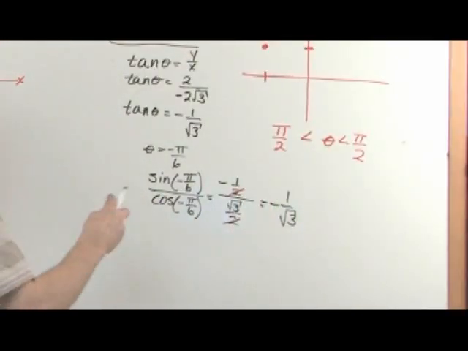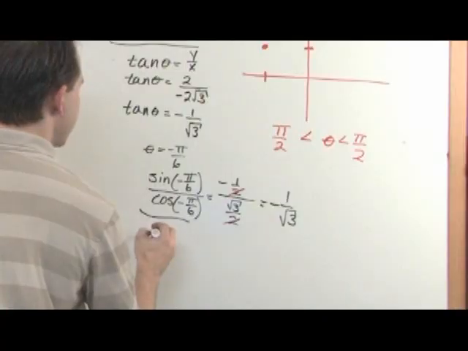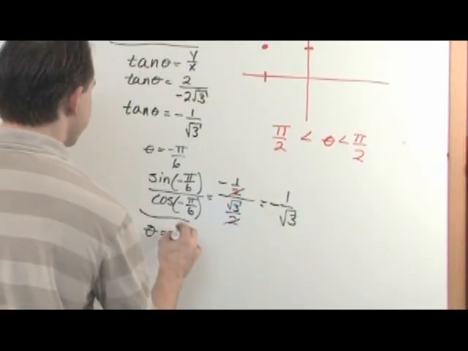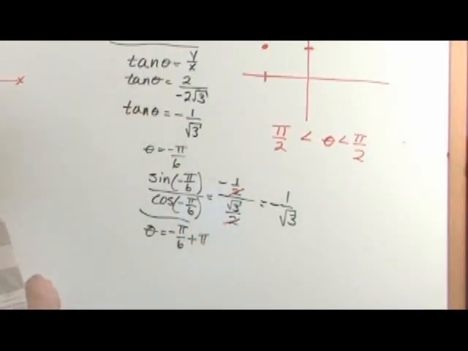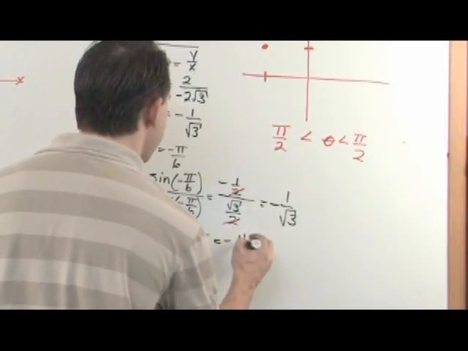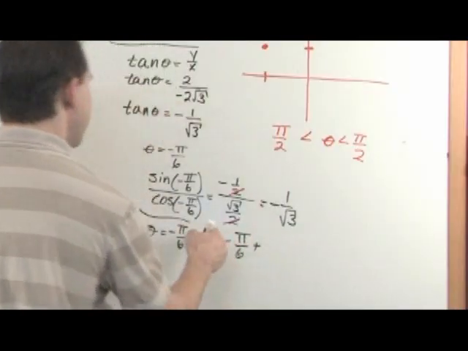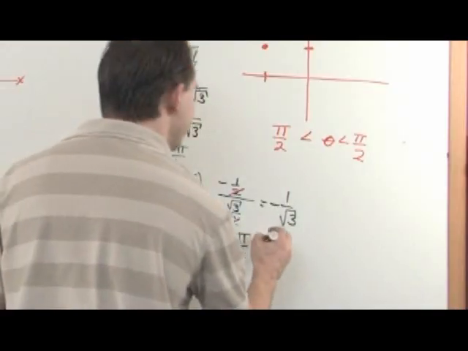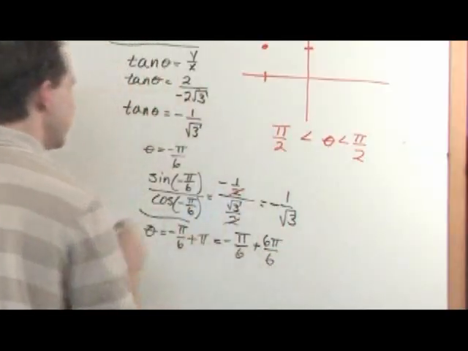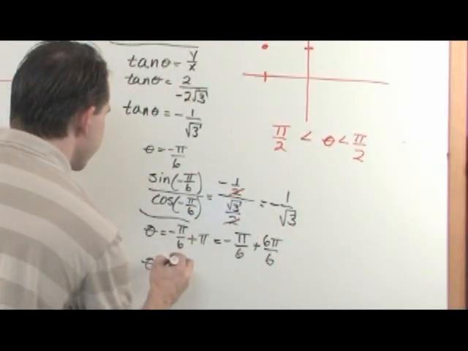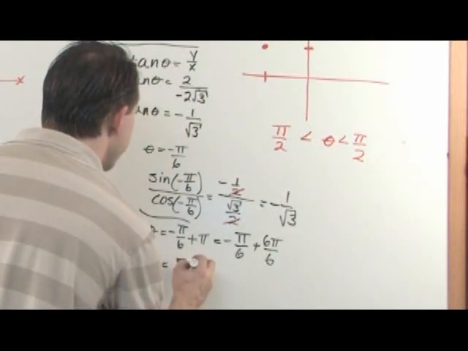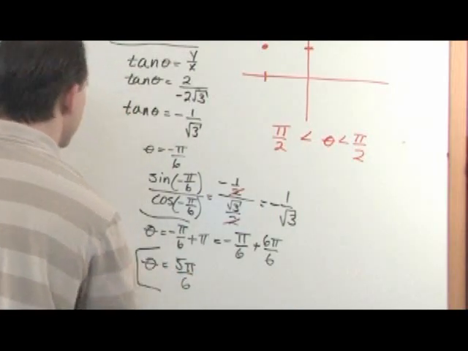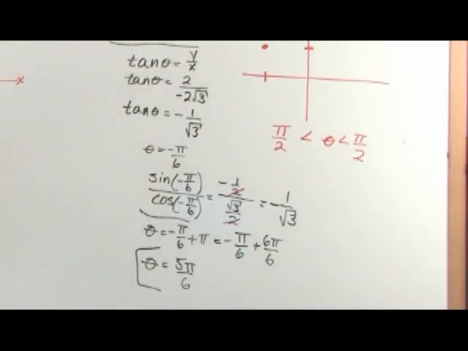That is the short story there. So all you have to do is say theta is going to equal negative pi over 6 plus pi. You're just going to add pi to it, and that's going to map it in the right quadrant. So it's negative pi over 6 plus, and I have to write pi as 6 pi over 6 because I need a common denominator here. So theta is going to equal negative pi plus 6 pi, which is 5 pi over 6. So this is the angle, and this is the radius. Okay, so 5 pi over 6.